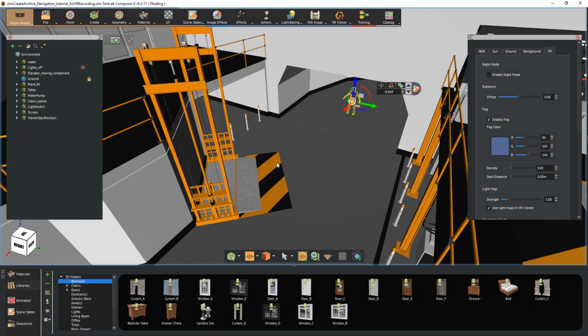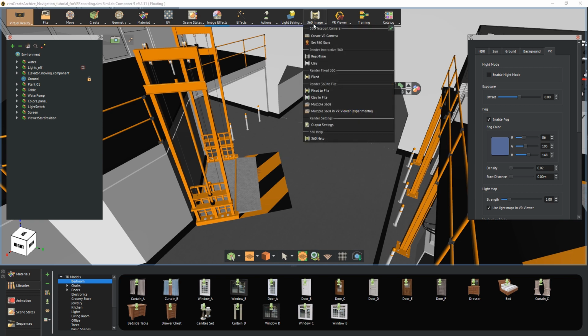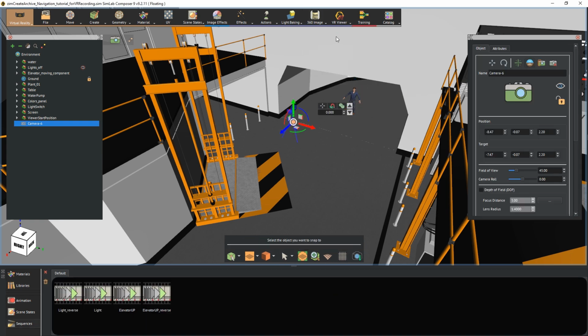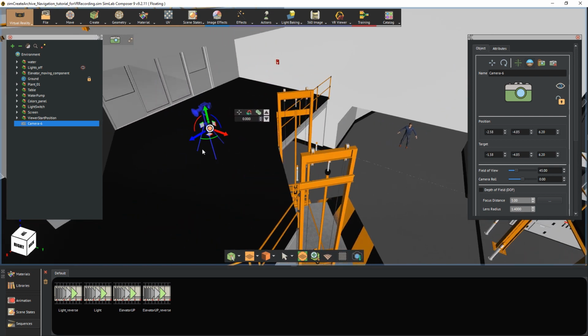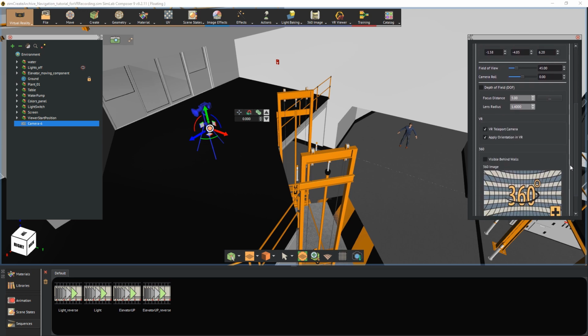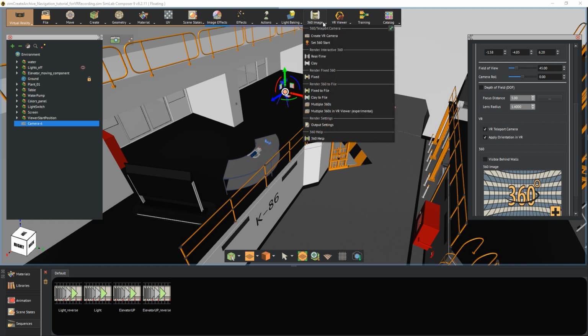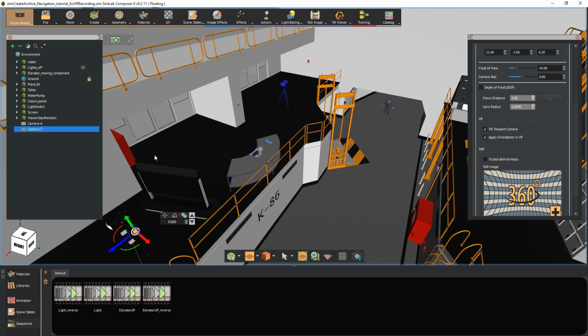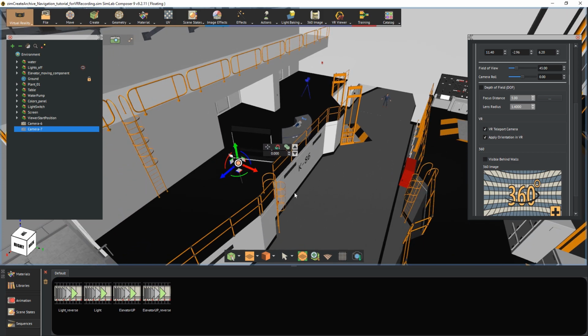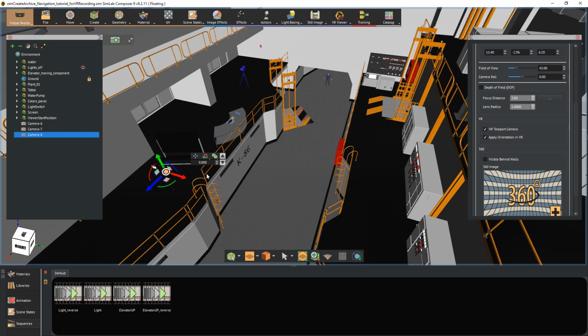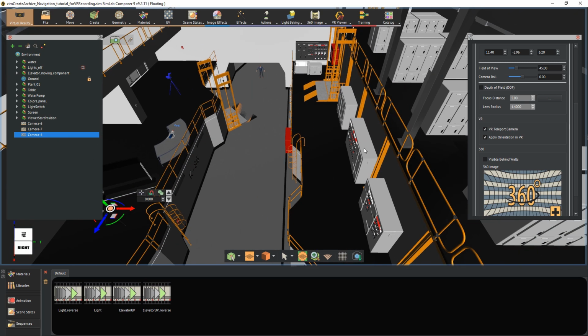Go back to SimLab Composer and let's explore the third way of navigating VR scenes. From the 360 image menu, select Create VR Camera. Place it in any position you want, and be considerate to the direction of the camera since it can be used as a direction you will be facing when teleporting to that point. You can create as many cameras as you need to cover the whole scene. Using Ctrl and C on the keyboard creates a replica of the camera, so you wouldn't have to go back to the 360 image menu every time you want to create a camera.